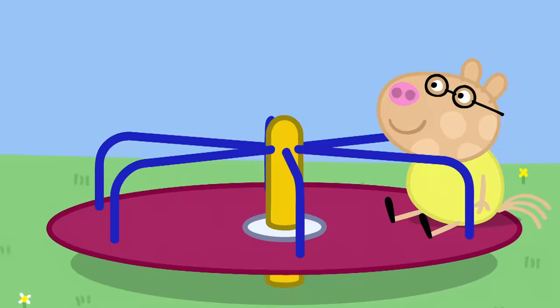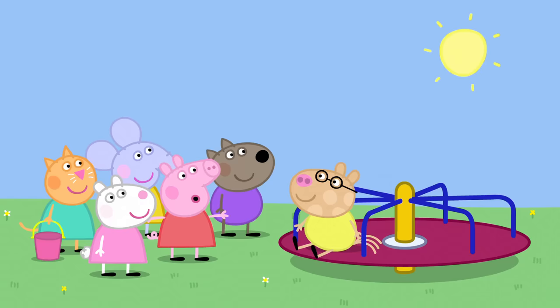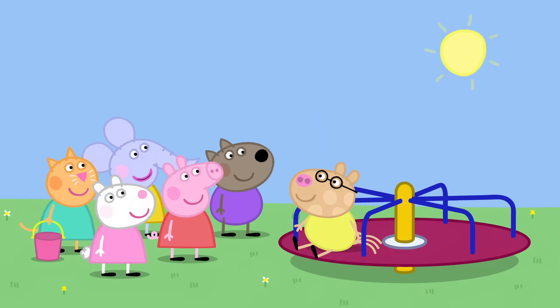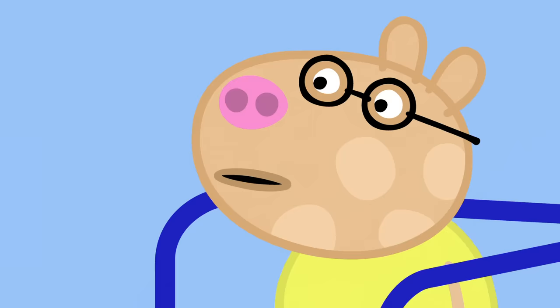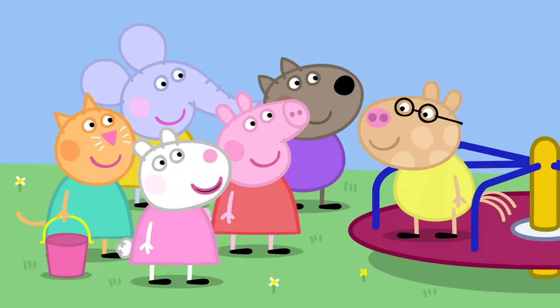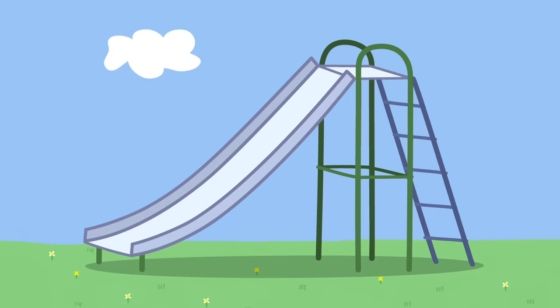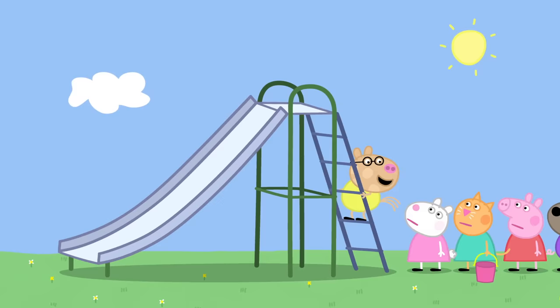Pedro Pony is playing on the roundabout. Hello, everyone. Hello, Pedro. We've got a desert island with houses. And roads. Shops. Trees. And a lake. But we need water for the lake. Have you got some, please? I don't know what you're talking about. It's just pretend. We're playing a game. Oh, I see. You want pretend water? Yes. I know where there's pretend snow. We can melt it to get pretend water. Where? On the mountain top. That's a slide. It's a pretend mountain.